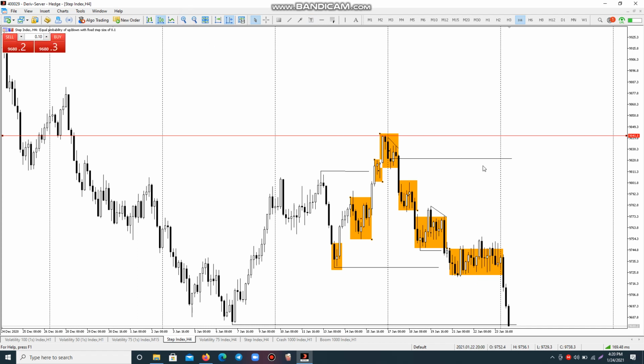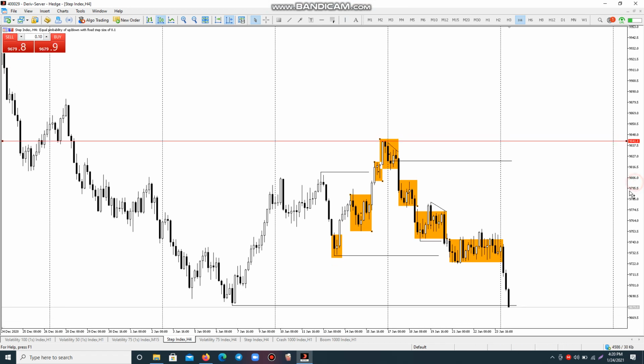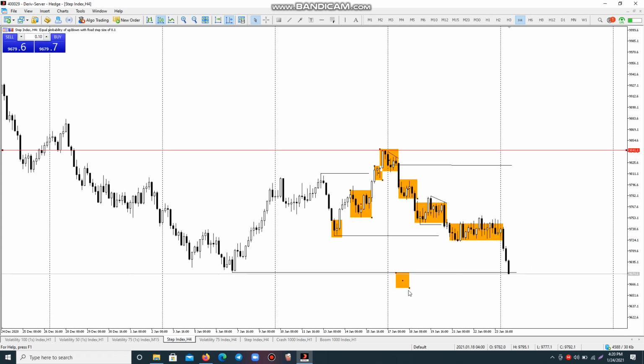You see, so I'm just going to make another video. I'll explain all these boxes I'm marking here. Then we want to check out this low point. We want to see how market is going to react when they take out this low point. Then when you take out this low point, we're expecting markets maybe to move up until 30 pips. So we're going to see where 30 pips is going to be, somewhere here. Yeah, 30 somewhere here. So this is where we're going to see a reversal from this point here.